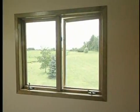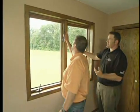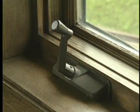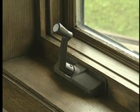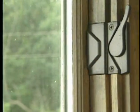What about on the inside? Well, on the inside, there are several options to discuss. Just as many as are on the outside, if not more. Just a couple here. What style of window do you want? Do you want to go with a white window, or do you want a wood grain window? Do you want an actual wood window or a wood grain vinyl window that's maintenance free? What type of hardware do you want? There's a lot of different options. Do you like this color hardware? Do you want the oil rubbed bronze, or what are the other options available?